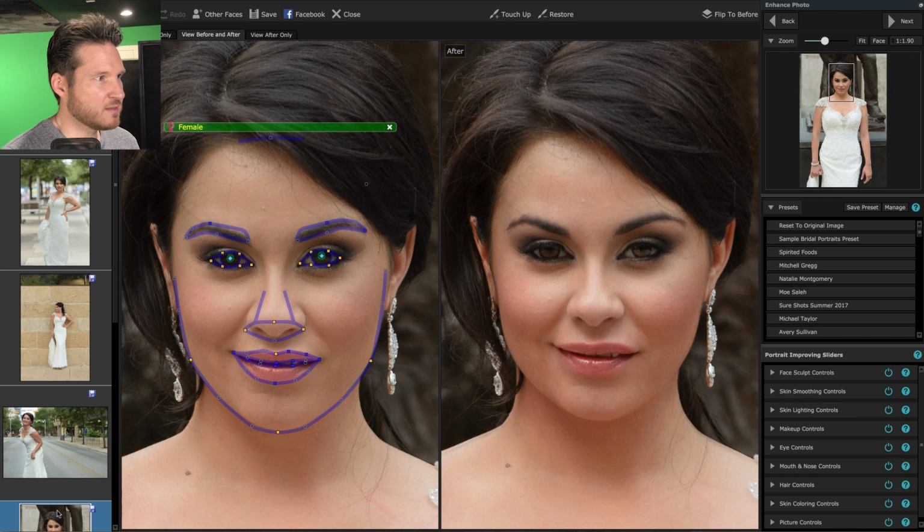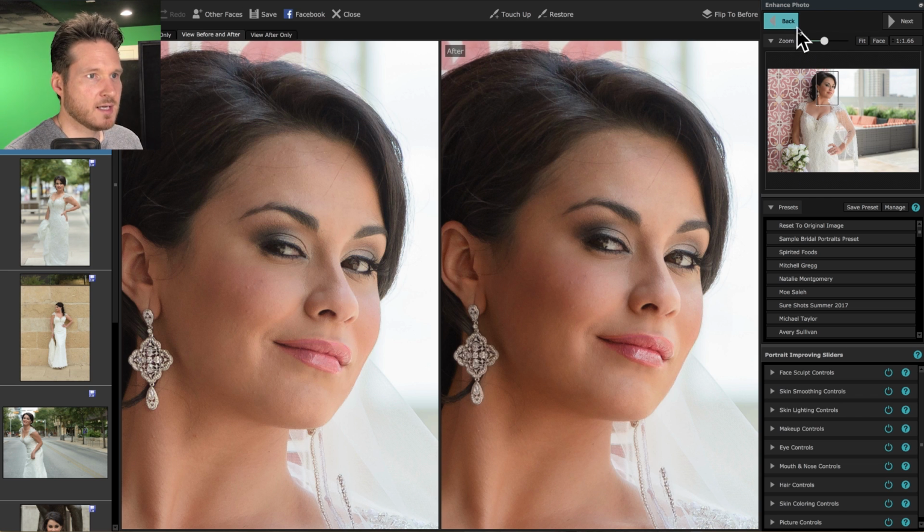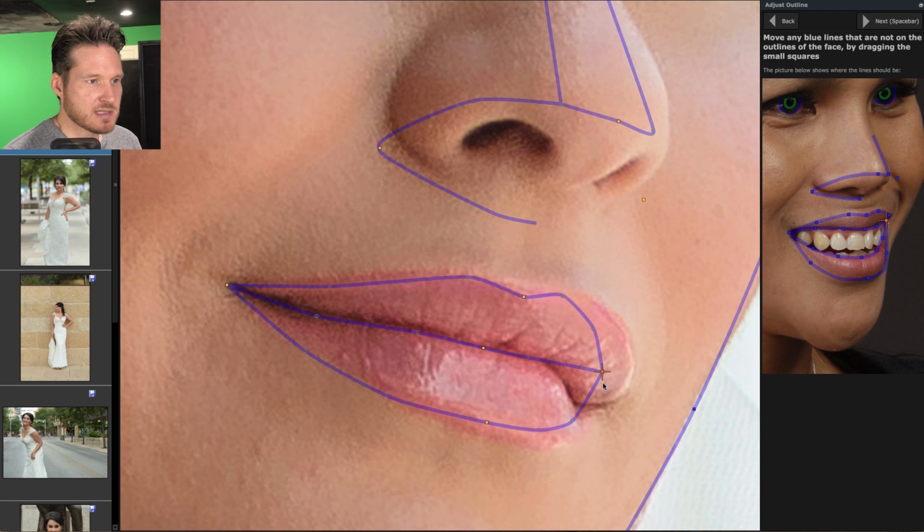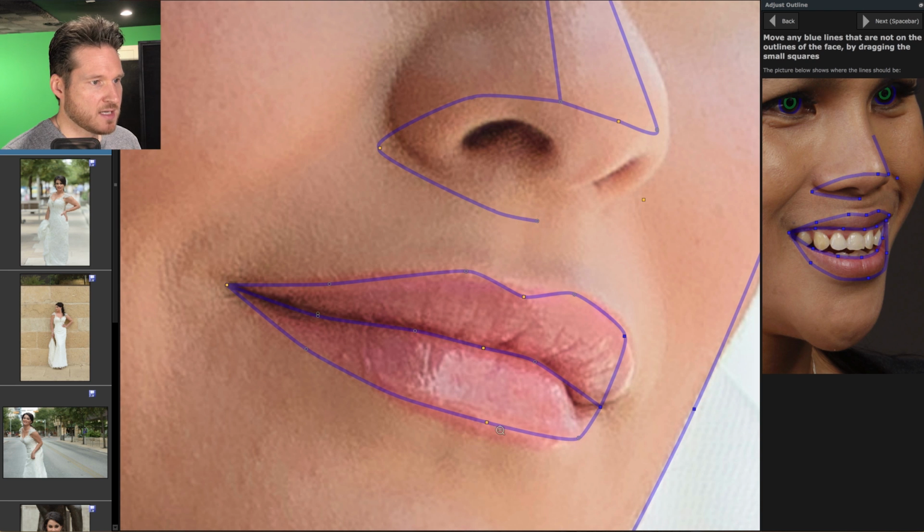I think that's the one that we already did our preset on. And then I think maybe the first one is the, yeah, the first one is probably the last one that we didn't do yet. So I know this is kind of taking a little bit longer than your standard tutorial, but then again, it's much better to know what you're doing when it comes to this bulk retouching, because if you get it wrong, then it's just going to jack up all your photos and you're going to have to start all over again. So I just want to make sure that you guys understand what's going on.